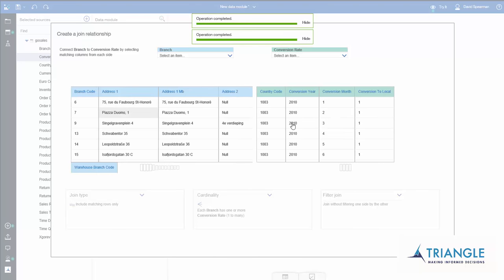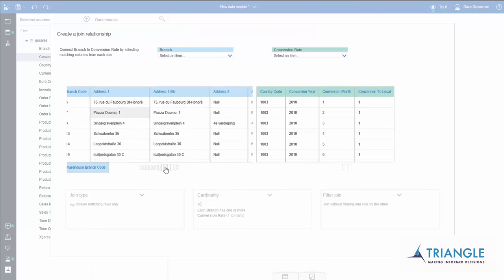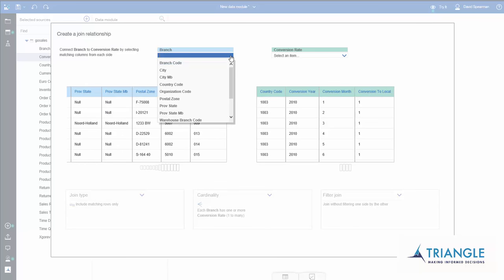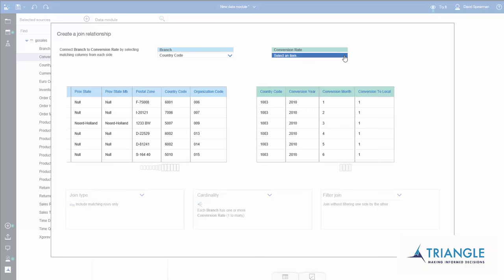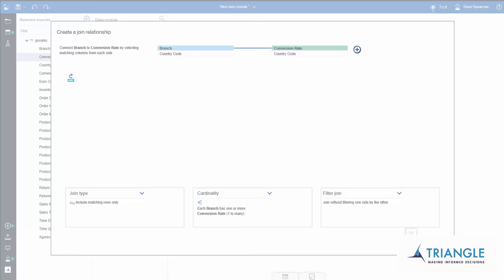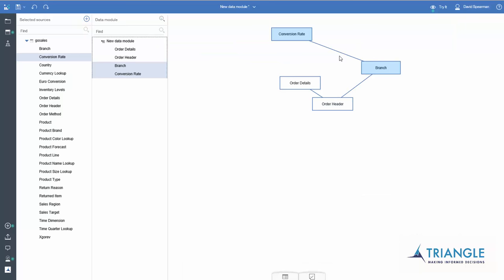These queries will then report back the data so you can actually see what's going on inside the data to help you decide and see what the columns are. So in this case I can see 4-digit country code and 4-digit country code, so that's what I'm going to join the two on. Then I'll select at the top country code and country code. If there was a second field you could click on plus and add a second column in as well, but that's enough for this one. So you can now see there's the join.